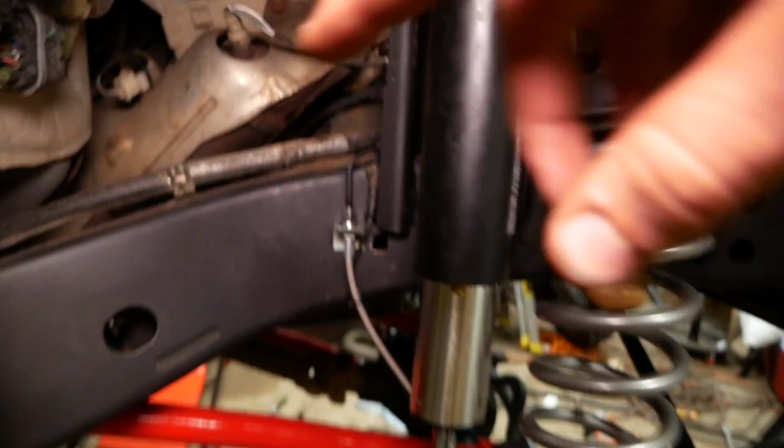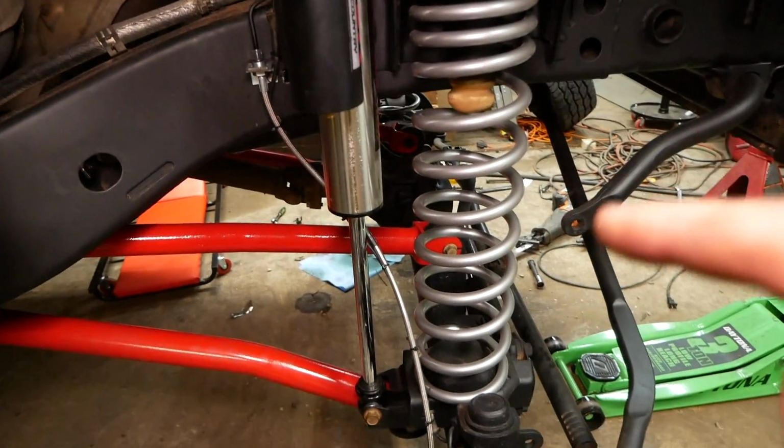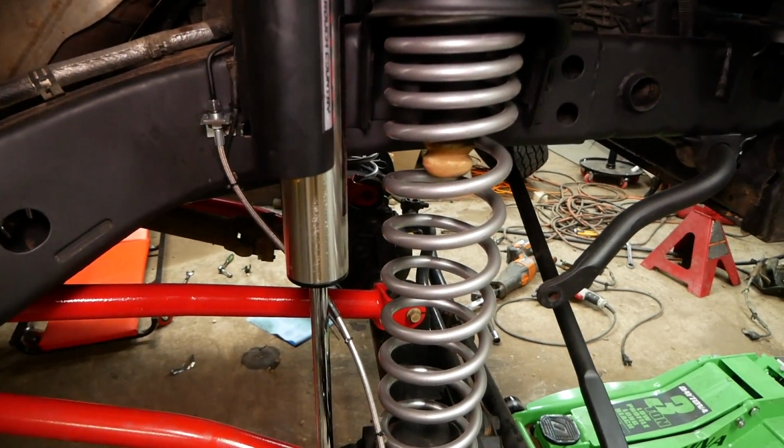Now, before you connect your new brake line, you do need to take note of the fact that there is a right and a left brake line.